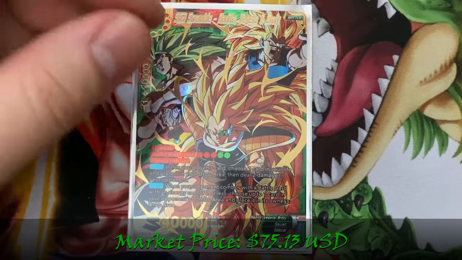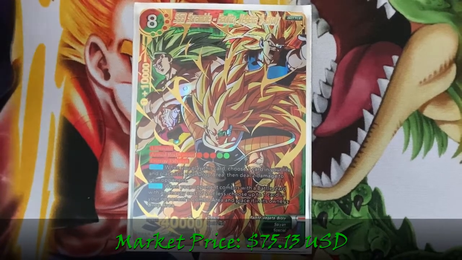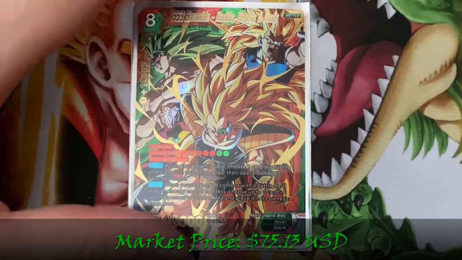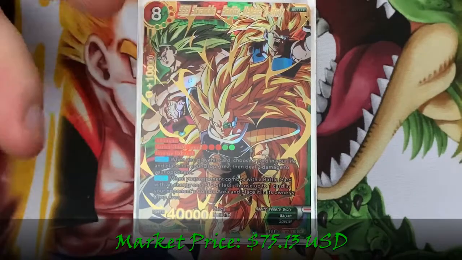Because, say for example, and this is what came up against me, I was playing against the new Universe 11 Jiren leader, and he had 3 life. I played this, and he wasn't able to do the effect to take life to protect himself. But the other effect is also really good.